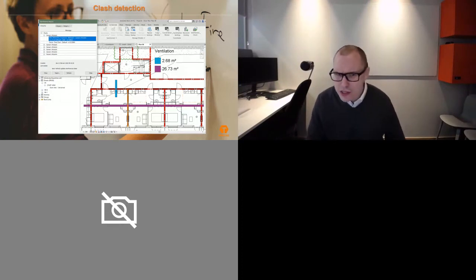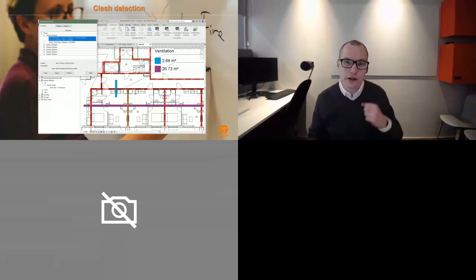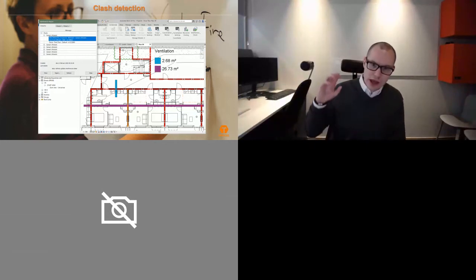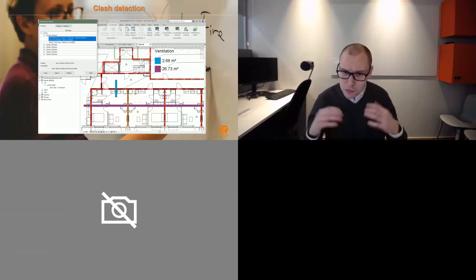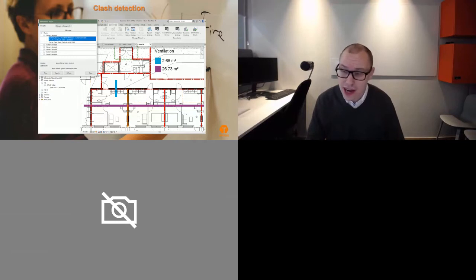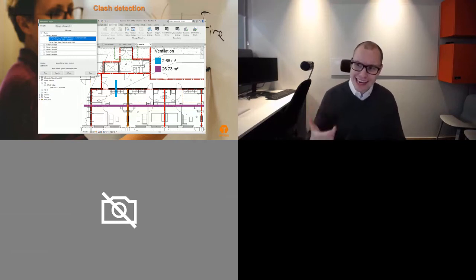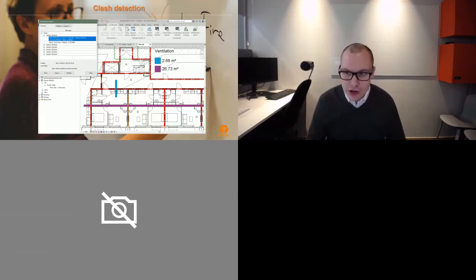But it's not traditional clash detection, because when we're talking about clash detection, it's to see if our ducts collide with some structural beams, some structural framings. Do we need to have the structural engineer create a hole for this door in this structural wall? This is not the kind of clash detection that I'm talking about. But we can use the clash detection as a mechanical engineer, just to find all the penetrations that we have through a fire compartmentation.